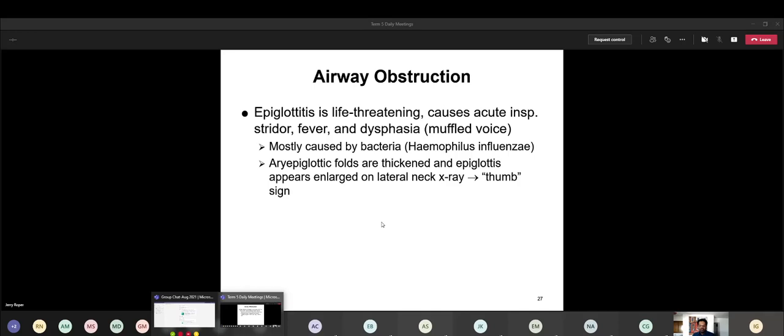because your epiglottis is part of the swallowing reflex. When you swallow, so many things have to happen. And one of those major things is that your epiglottis has to be able to move, and it has to be able to cover your glottis so that you don't accidentally get anything into the airway. If you've got swelling in the epiglottis and it can't move, you can't swallow. And there's just tons and tons of drooling that will be associated with this.